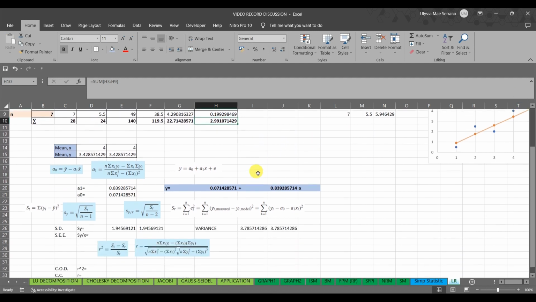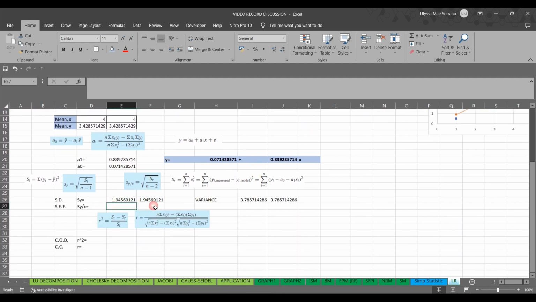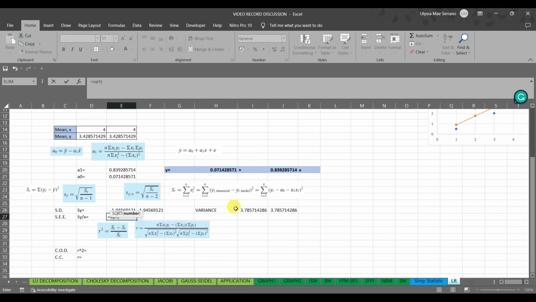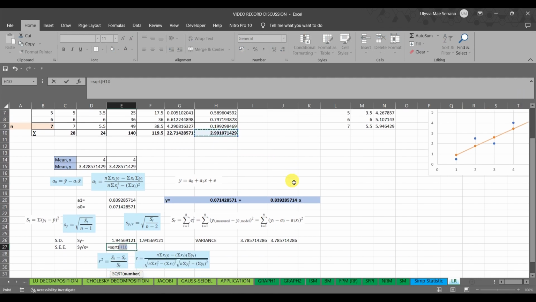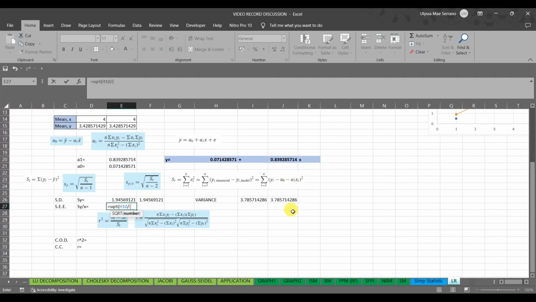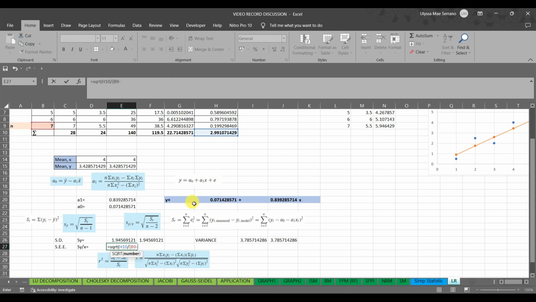Using this data, we can now find the standard error of the estimate. That will be the square root of S sub r, the summation of the squares of the residual, all over n minus 2, which is 7 minus 2. So we will have the value of 0.7734.